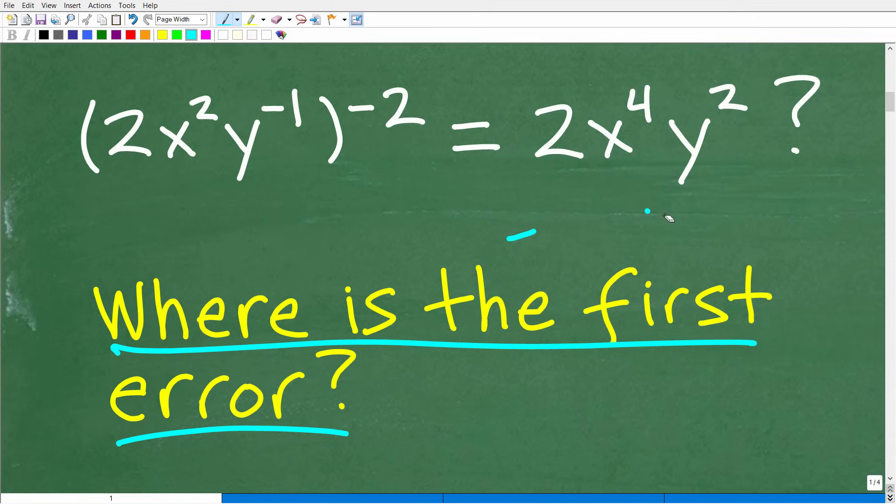In order to understand the problem, you need to understand this property of powers and exponents. And basically it's this: A to the M power to the N power is equal to A to the M times N. So if I have 2³ all to the fourth power, to simplify this, you take the outside exponent, in this case it's four, and you multiply it to the inside exponent. So four times three is twelve. So this is going to be 2¹².